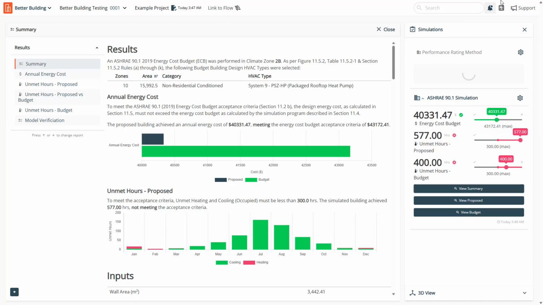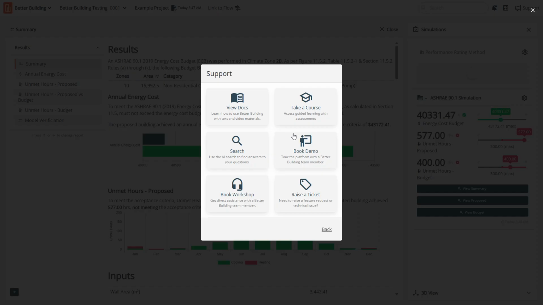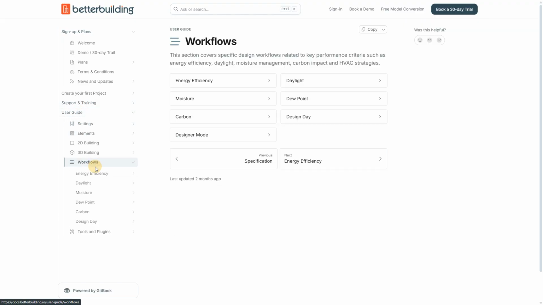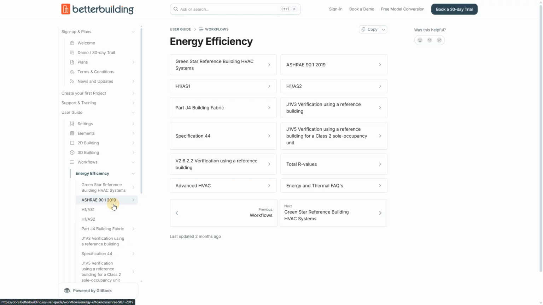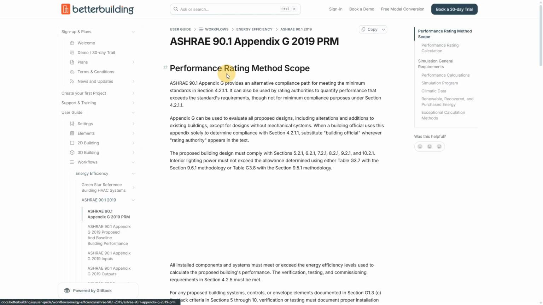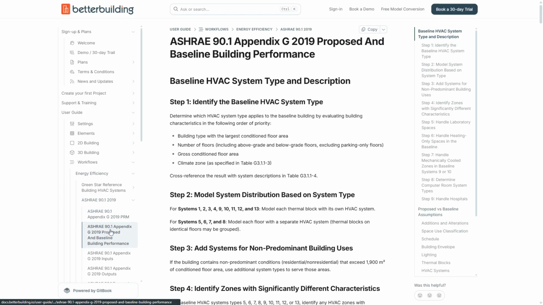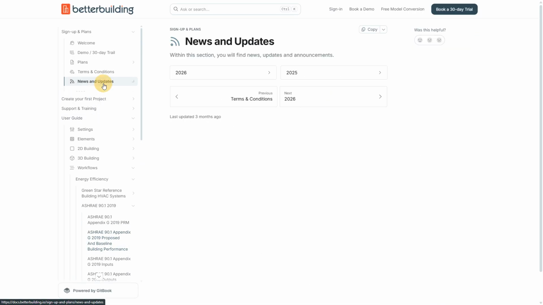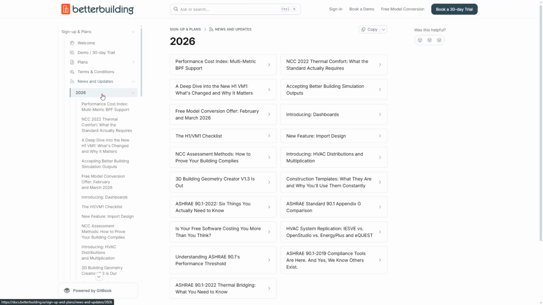Our documentation and support are all available up here if you go for the documentation side of things, and if you look for the user guide and deep dive into our workflows, we've got a lot of stuff here. You have all the information that you might want, and you also have constant updates coming through from us.